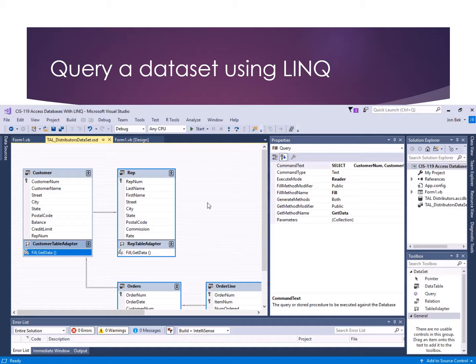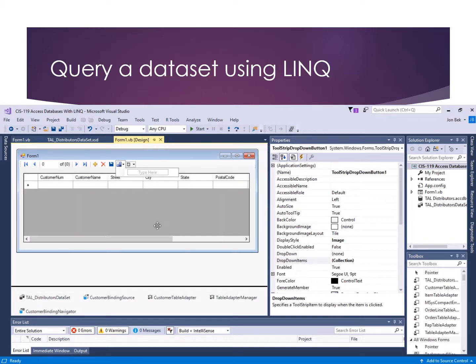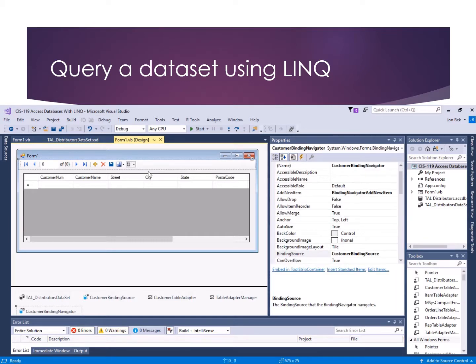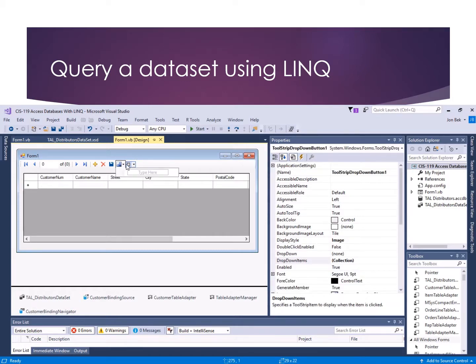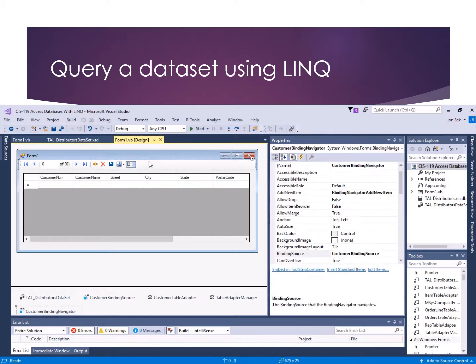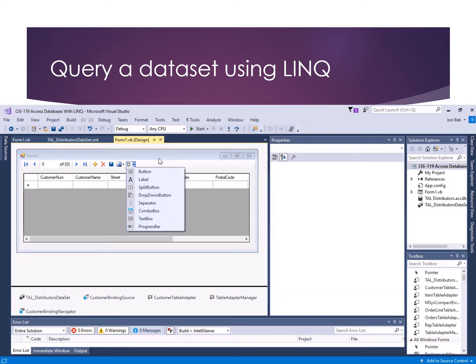Well, let's take a small further detour and see where we would like to do that. Where we'd like to do that is in our record navigator. Let's go ahead and add an additional button here of some sort.